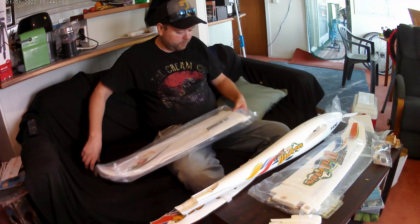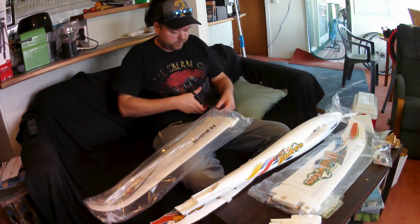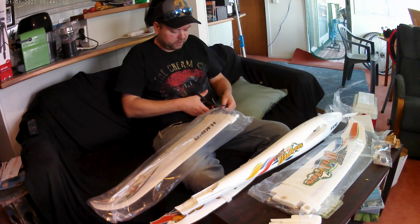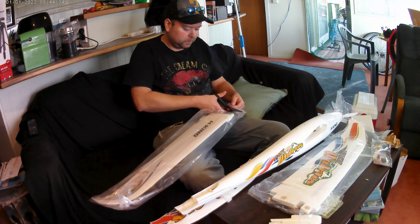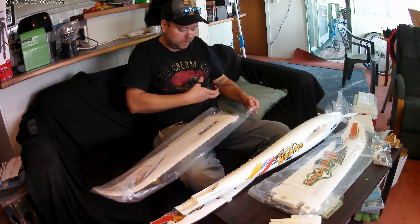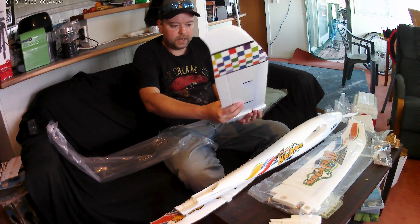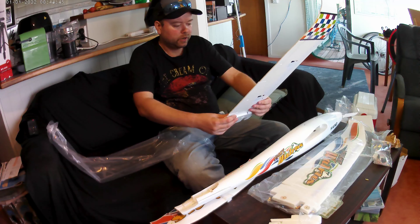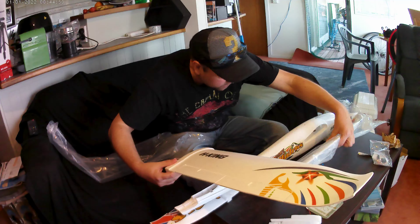It's not going to break any land speed records, but it's going to teach me to fly beautifully — something you can relax with and fly, rather than a flyer that's overly darty. And with the beautiful LEDs — I think it's 12-volt LEDs or something — apparently this will be one of the brightest on the market, according to my brother.